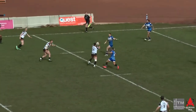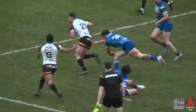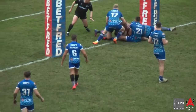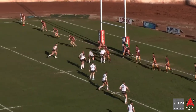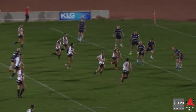Tackle here, Doyle floating. 17 minutes left at Odsal as Patton gives the ball to Hall. And Doyle to Jordan Baldwinson. Baldwinson opportunities over on that right hand edge. Doyle down on the last tackle now. Quick play the ball. Batley is straight, 20 metres out. Featherston all offside here.